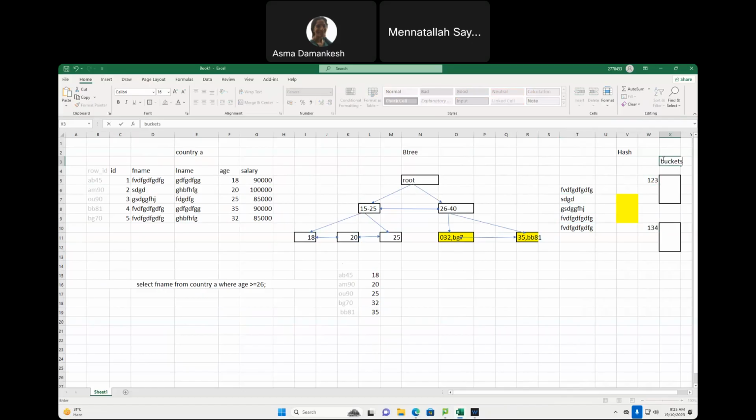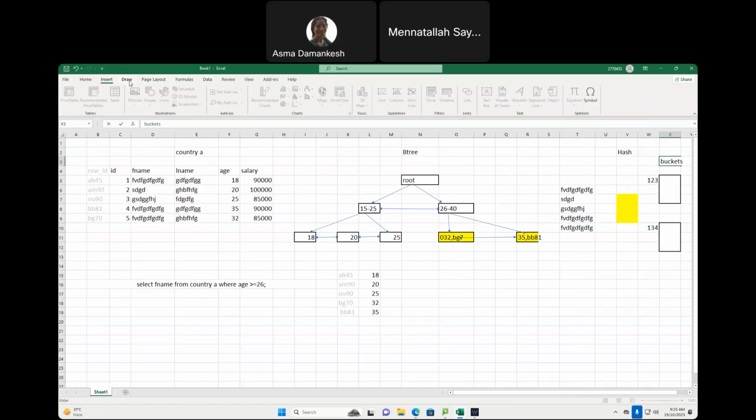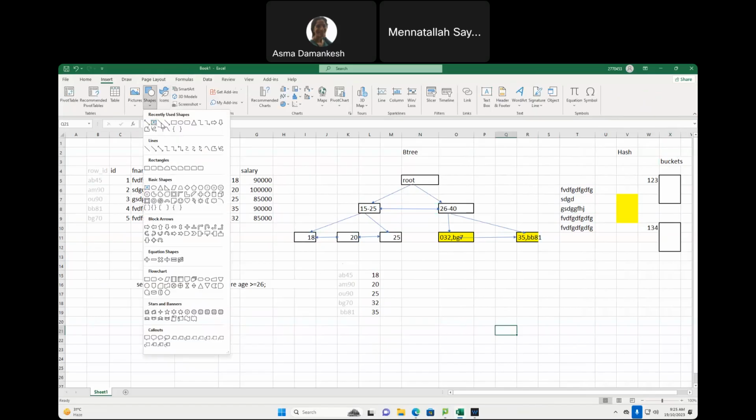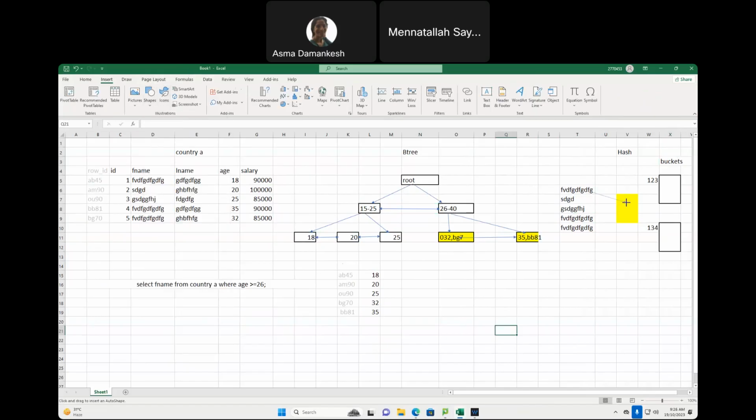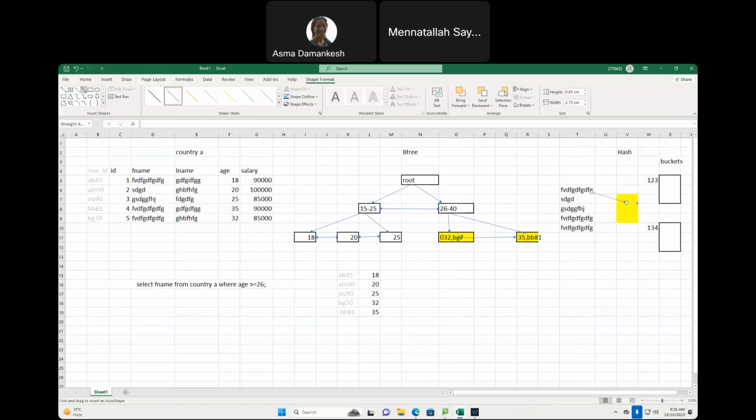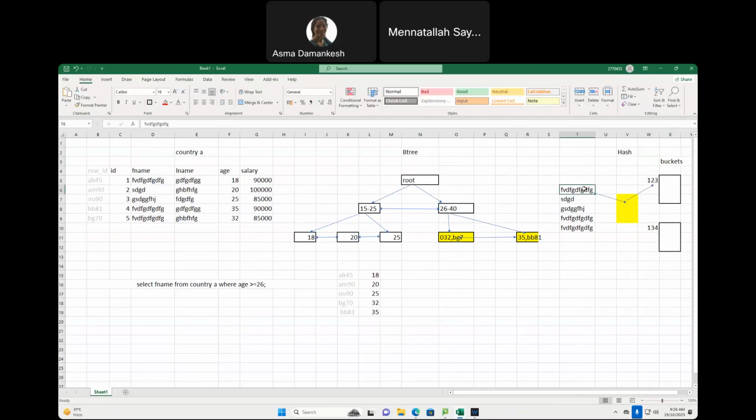So it doesn't tell me left and right. The hash function would tell me go to bucket 2 and go straight away, okay? So what happens here is all these are getting converted to, it's much easier to work on a board. So this is coming here. From here, it's going there, okay? So when I search for this guy, I don't go left, right, left, right. I go to the hash function and tell it, what's the ID for this guy? It tells me the ID is 1, 2, 3, and it's in bucket number 1.